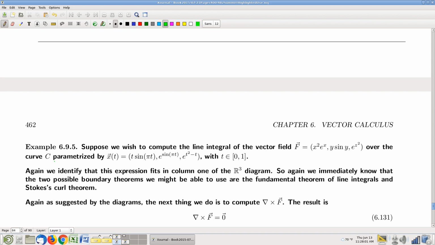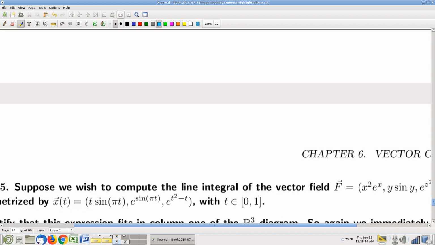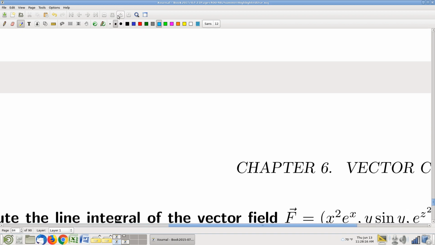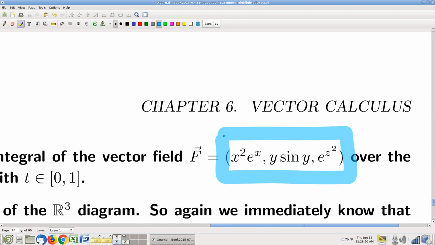Another line integral. So, line integral in R3. I wanted to be in highlighter mode. Line integral in R3, 1, 2, 3 components. By the way, let's look at this vector field real quick. Now I know y'all are looking at the same stuff that I'm looking at here, so I can't pose this as a question as if you can't see the answer right there in front of you in the book. Okay, but quick, compute the curl.